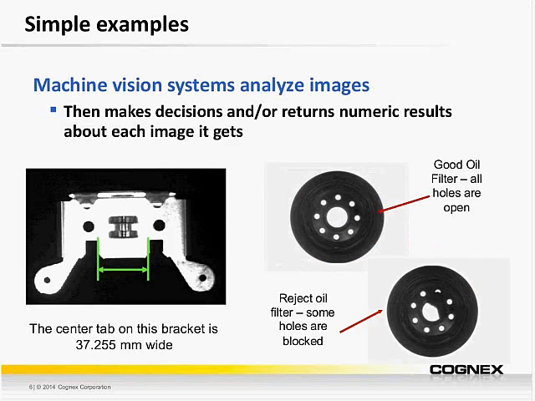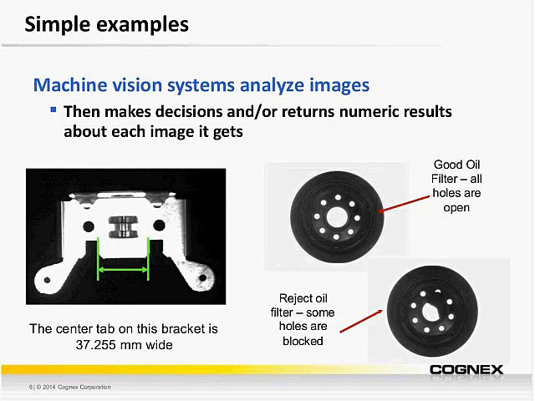To better understand machine vision, imagine a manufacturing production line with a steady flow of objects, such as a bracket on the left or the oil filters on the right. A machine vision system would include a camera trained on the line and proper lighting so that the camera can see the necessary details. During operation, the machine vision system captures digital images and analyzes them against a defined set of criteria. It's important to decide what kind of result you want from your machine vision system.